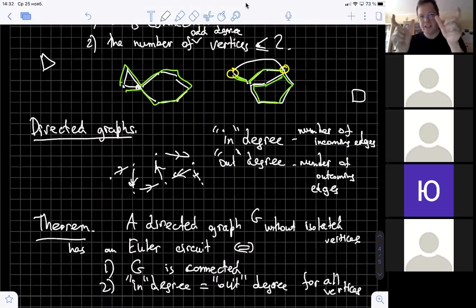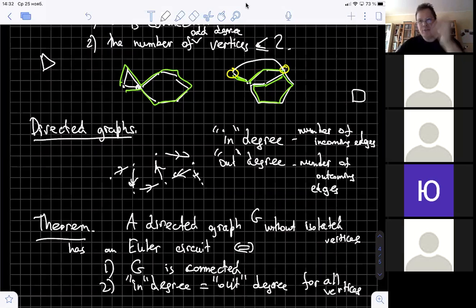And it means that in and out are equal to each other. So if you forget about the direction, then we'll have an even degree, because in is equal to out, and this is transformed into this equation here, and the proof is the same.